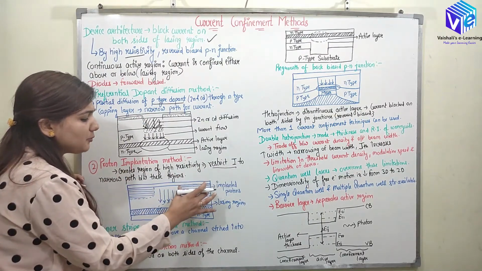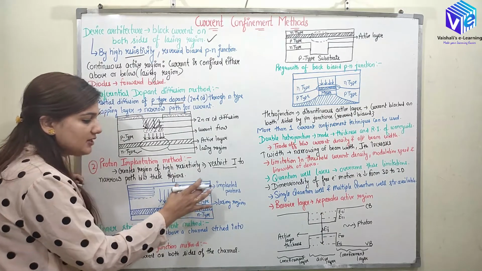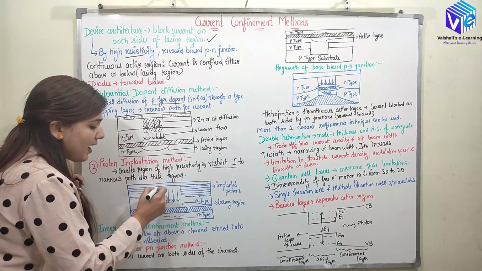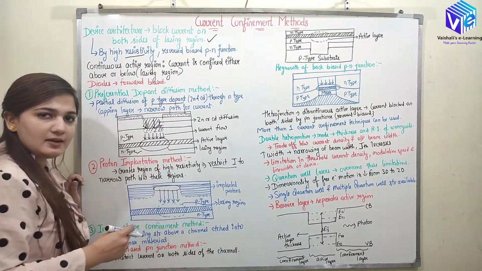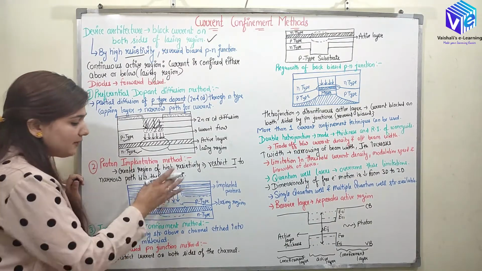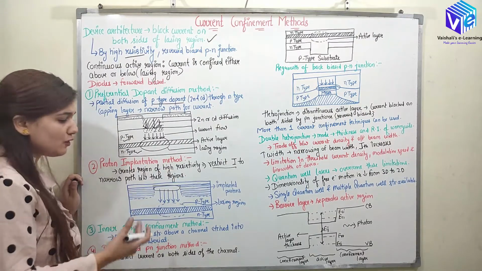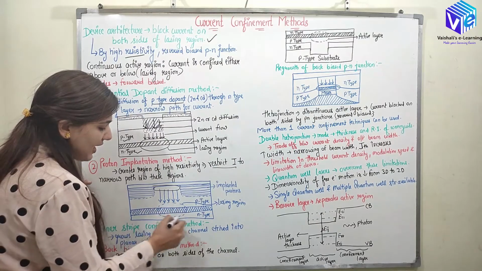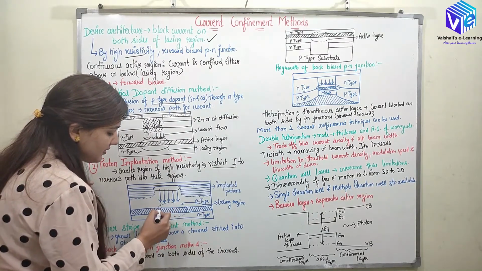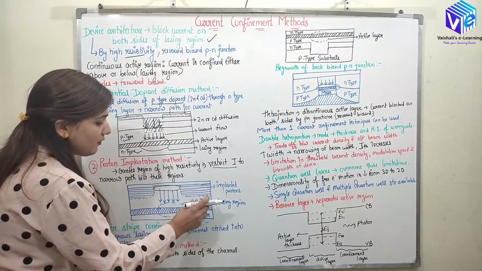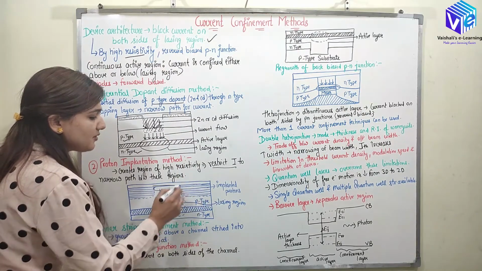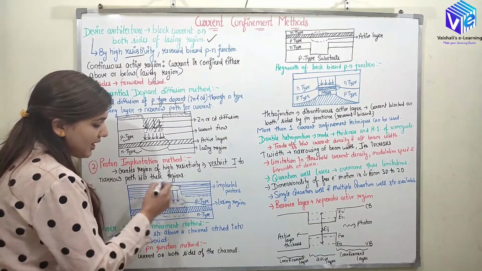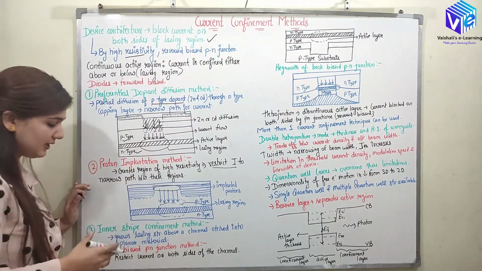The part at which I have the proton implantation will have the higher resistivity, and this narrow path will be the current confined path, and only through this path is the current going to flow. Here you can see we have the n-type region over which we have the active layer, in which this circle represents the lasing region, and over which we have the p-type region. In the p-type region we have made the proton implantation, so I will have a narrow region by which the current can travel.